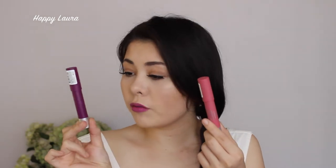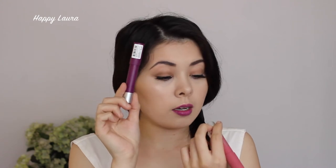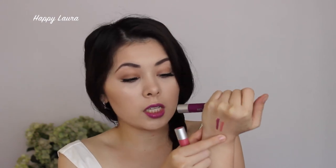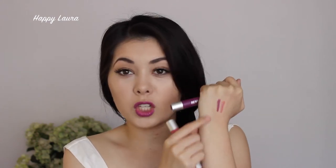From Priceline I picked up two of the Revlon Colorburst Matte Balms — I bought the shades Shameless and Elusive. I'll do swatches for you. Can you see those on my hand? They are so good. That's the Elusive shade and that's the Shameless shade. I've been loving these so far, they're really really good.